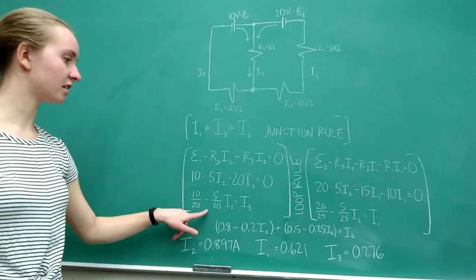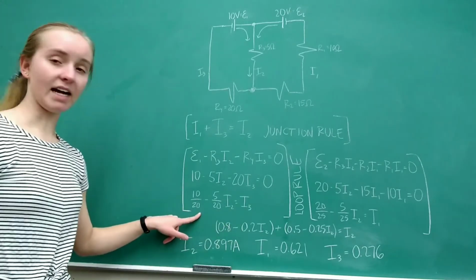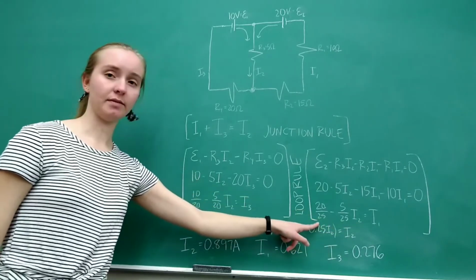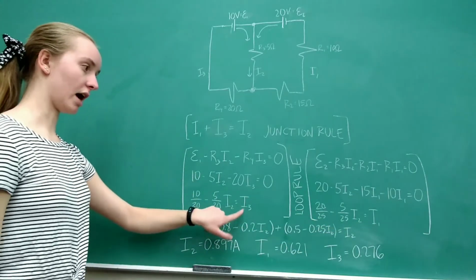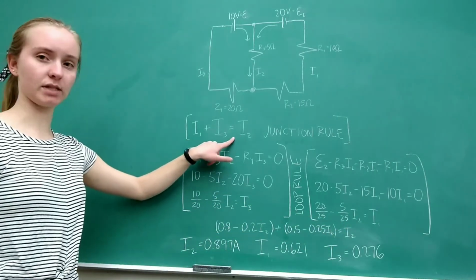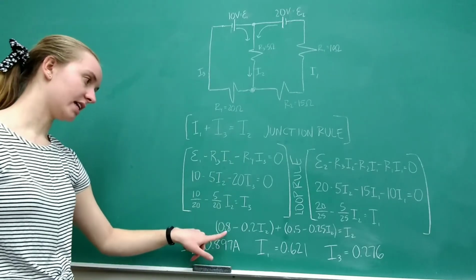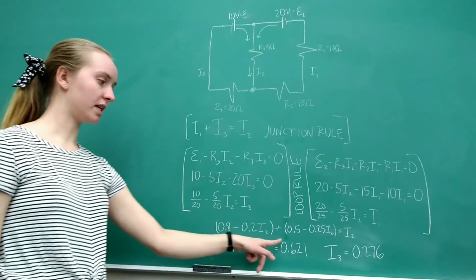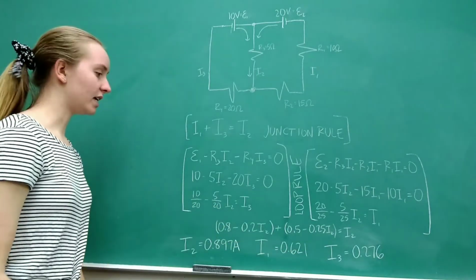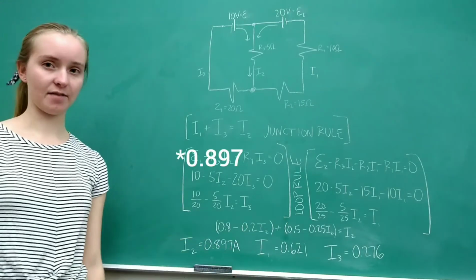We can simplify these a little bit, and the best way to do this is that we can get I3 from this side. We can create an equation for I3, and then from this side over here, we can create an equation for I1. Then we can plug these equations for I3 and I1 into this first equation we derived, which is I1 plus I3 is equal to I2. So all of this is going to end up in terms of I2. And here we get 0.8 minus 0.2 I2 plus 0.5 minus 0.25 I2 is equal to I2. Now, if we do all the algebra involved with that, we will find that I2 is equal to 0.97 amps.